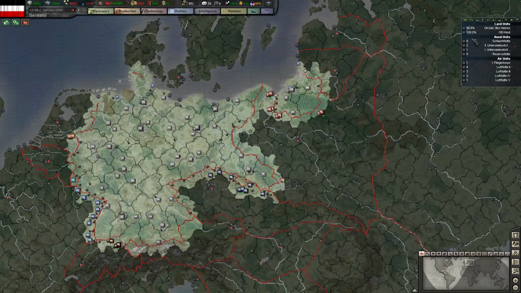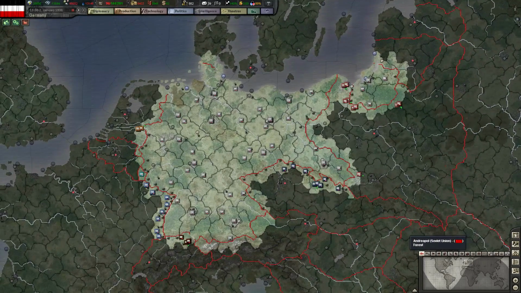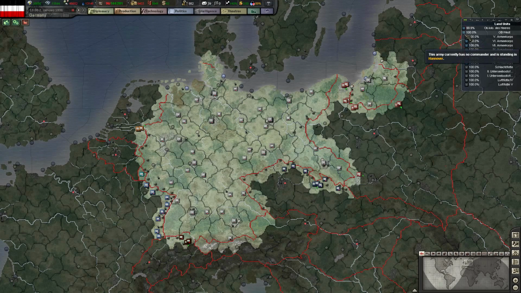Now next, over here in the right-hand corner is what is called the overview. And this is a common theme through all Paradox games. It's basically an open and closable tab where you can customize what information you want to see. So I'm going to click all these buttons across the top. They're all grayed out, which means I'm not seeing any of that stuff. But as soon as I click on one of these, it'll activate it, and this will show me all land units in the game. And it'll show you a breakdown.